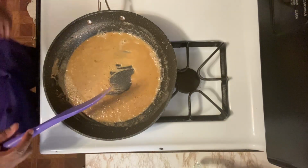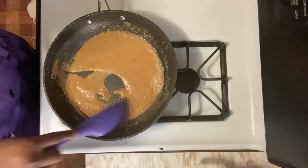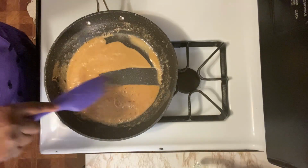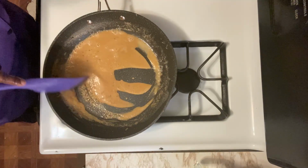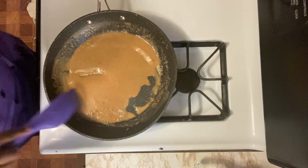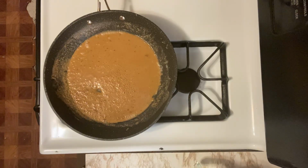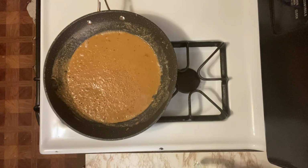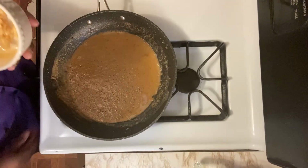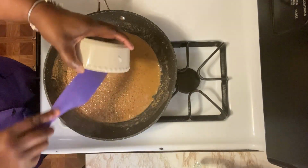But you don't want it to burn, so keep on scraping your edges and putting them toward the middle. So keep stirring. Don't let it stick. And don't let those bits around the edges burn. So keep going. If you have just learned how to cook or you're just learning, do not step away from your roux. I'm used to cooking roux. I'm not gone that far. Don't go far. That's what we're looking for.